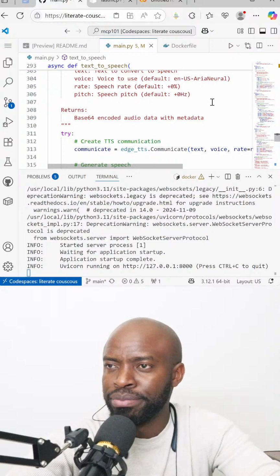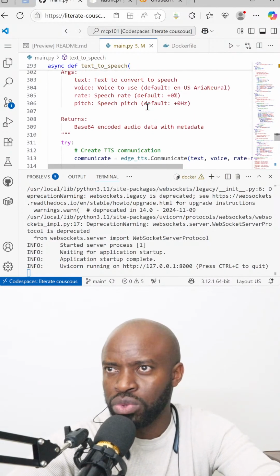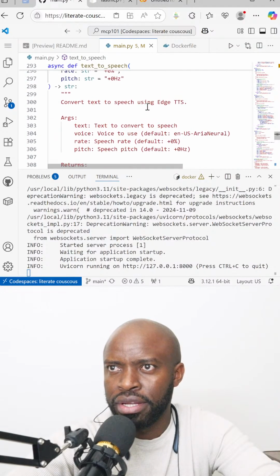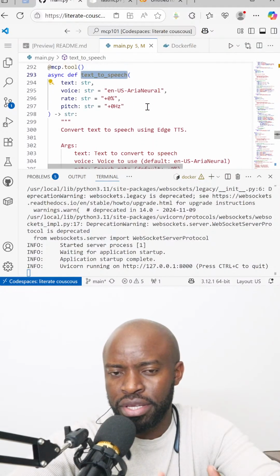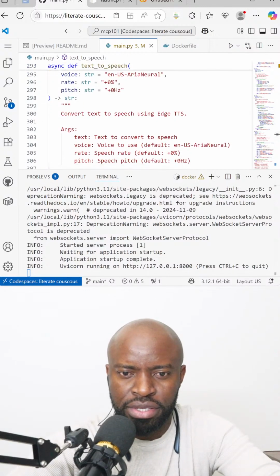Does that help? So it has a number of tools already configured into it.